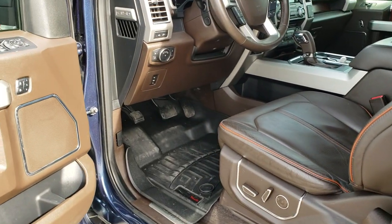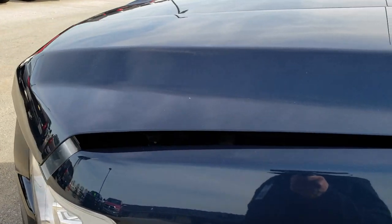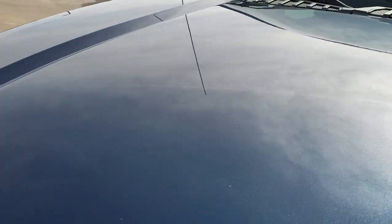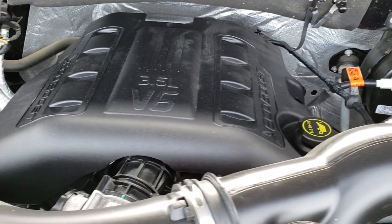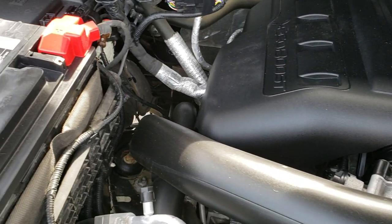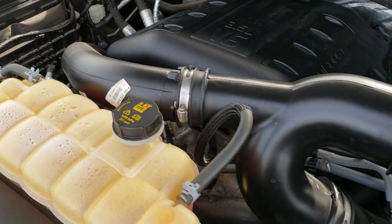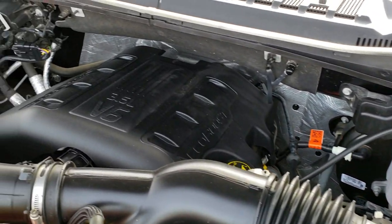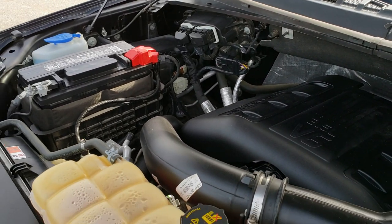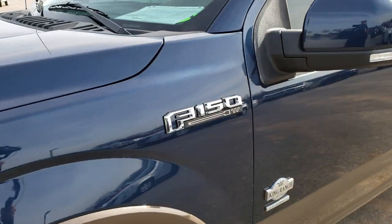We'll take a quick look under the hood. I personally want to thank you for checking out the video today — hopefully from this HD video you can tell just how clean this truck is, inside and out. Under the hood we have the 3.5 liter EcoBoost motor. The engine bay is very clean and runs very smooth. This truck has been fully safetied and inspected by our service shop and has a fresh oil and filter change — all the fluids have been checked and topped off. Very clean truck inside and out. Highly recommended from a quality and condition standpoint.